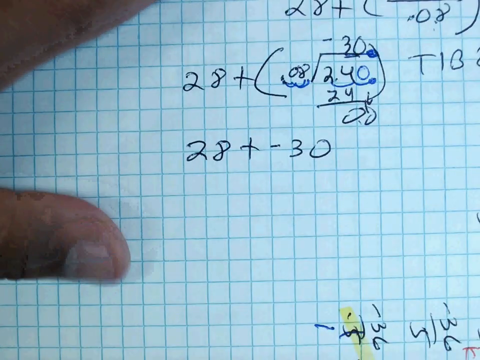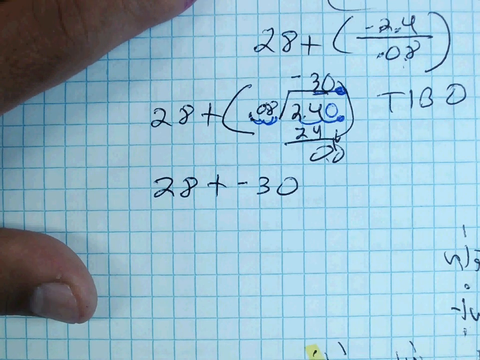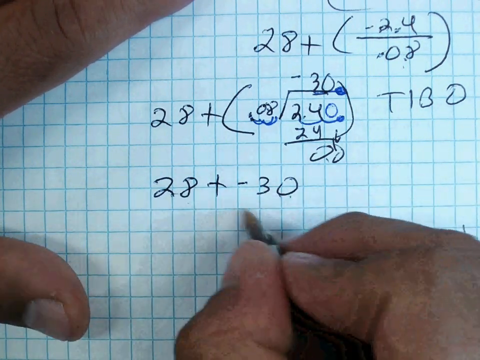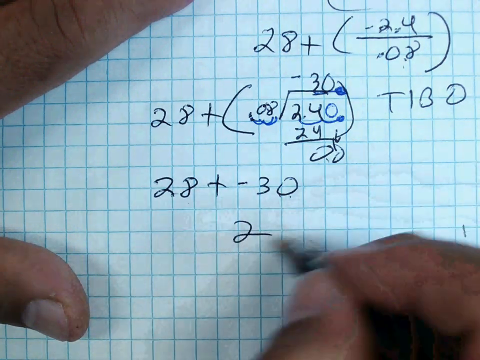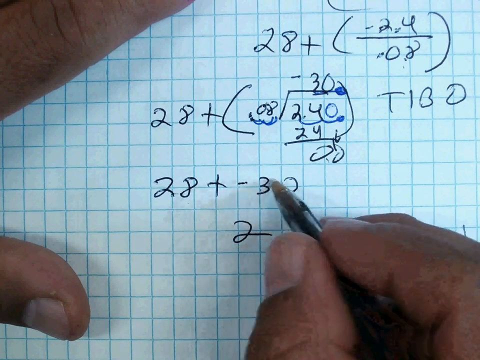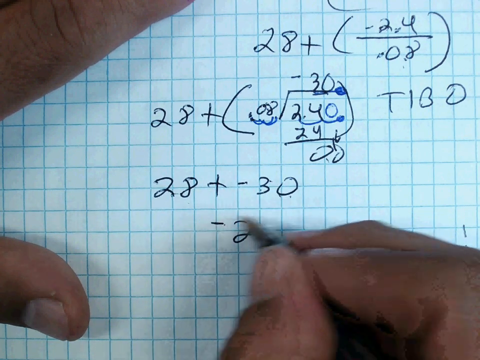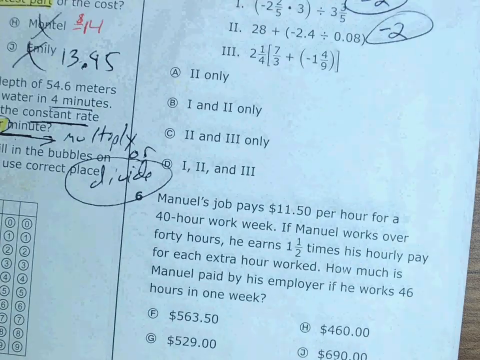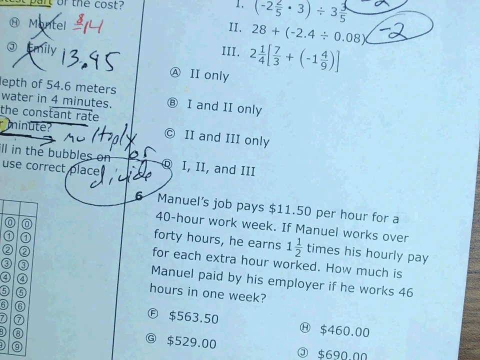Okay, 28 plus -30. Well, same sign add, different sign subtract. So we subtract 30 minus 28 is 2. Whose greater absolute value? Well, -30 is further away from 0, so that means we keep his sign, and that's also -2. And so we have 2 of them that are the same. Okay, now we look at choices.